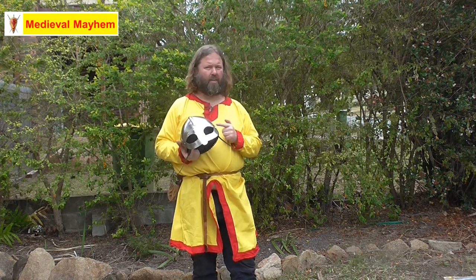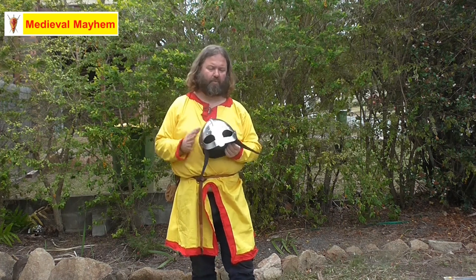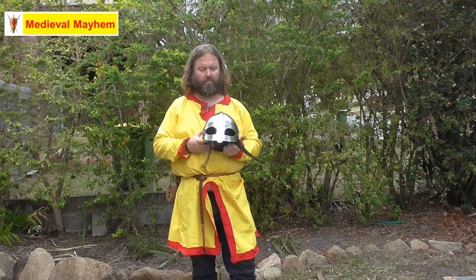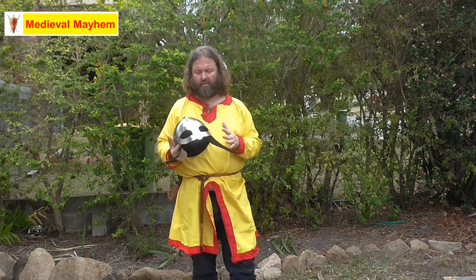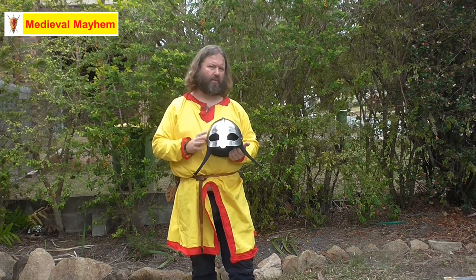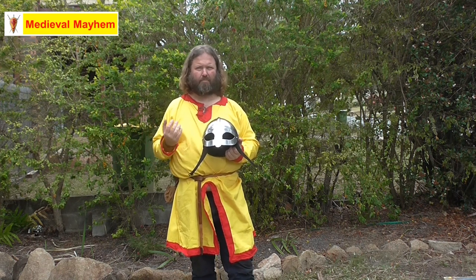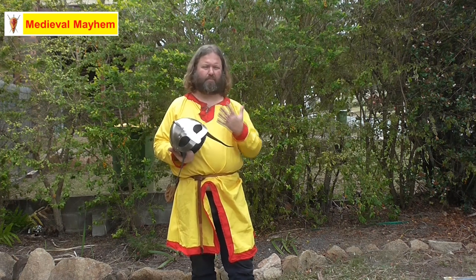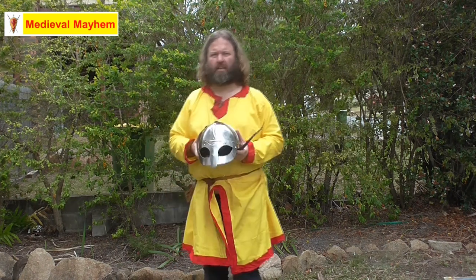If you assume it's the commander who wears a helmet like this, combined with an aventail — the chainmail skirt that protects the neck and shoulders — you actually have a phenomenal amount of protection. There is a possibility that helmets like this were worn by the Viking herd bodyguards, perhaps berserkers, or possibly the chieftain himself. These helmets would signify that this is the person to keep an eye on, because this is the one giving instructions on the leadership of the battle.